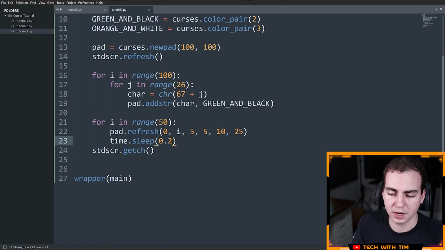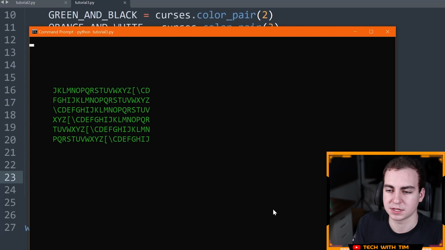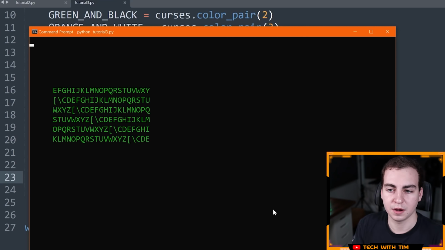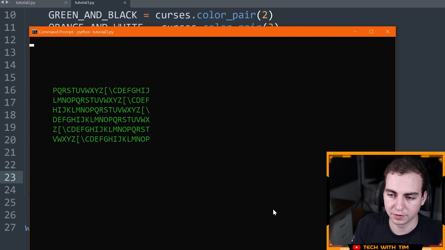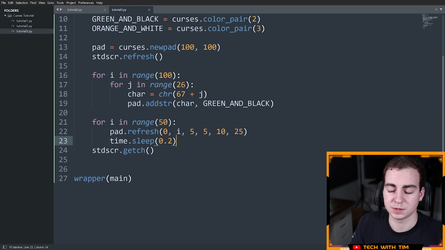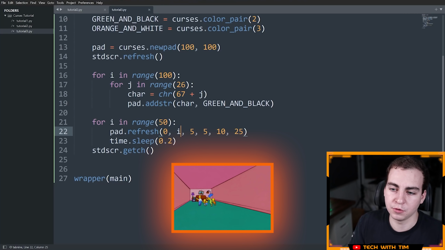So before I even really explain this, let me just run this and show you, so then the explanation makes more sense. So look, we're actually scrolling through this content. We're continually kind of moving to the right and looking at more of it, and it's staying stationary on the screen. So this is one way that we can scroll through it. Another way that we can scroll through it is by actually moving the pad itself. That wouldn't really scroll through it, I guess, but we can move the pad too.